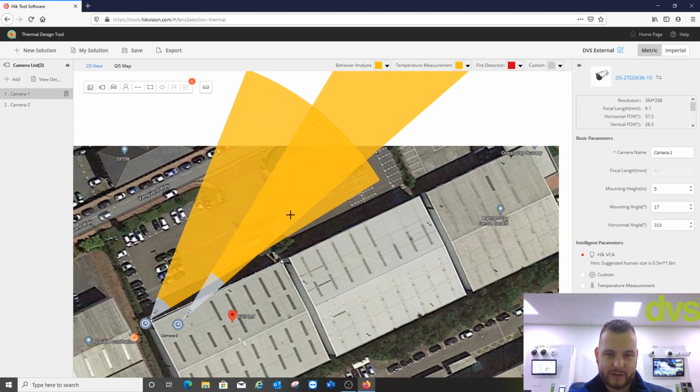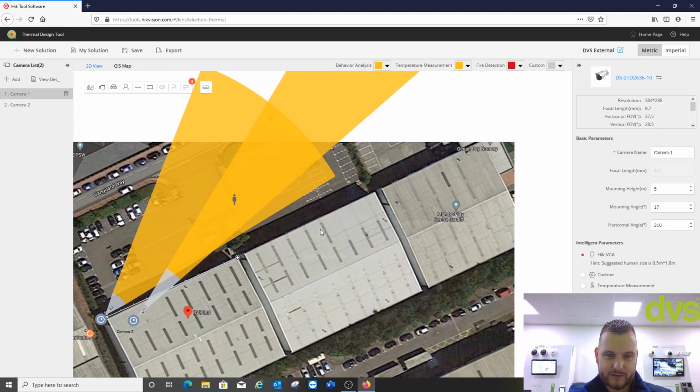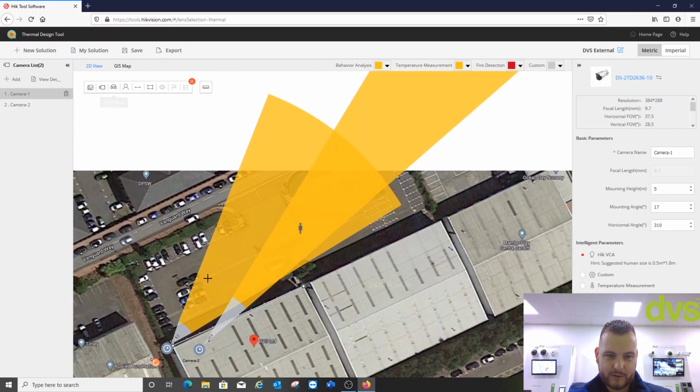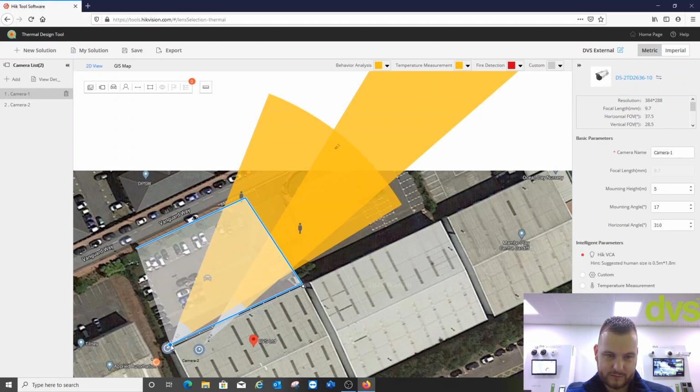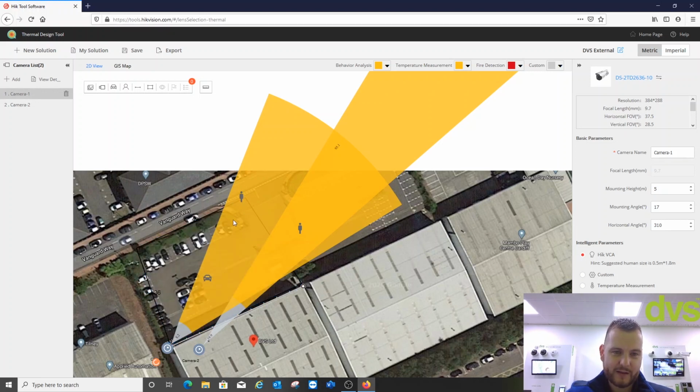You can add people into there and drop the people in. So you get an idea of what a vehicle and a human look like within the scene. You can add borders so it doesn't overspill. So you can click on, this is a compound. So it gives you your compounded area there. So that's the area you want to focus on. Other than that, it's very, very simple to do.